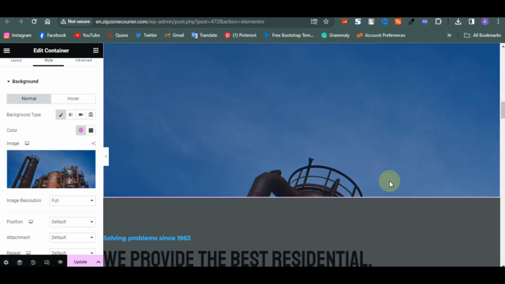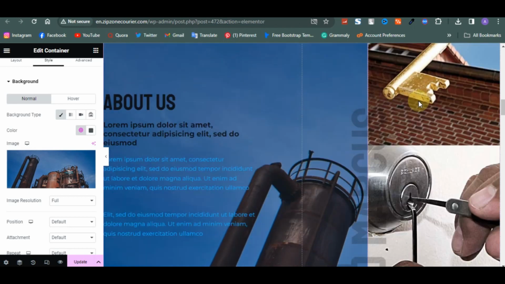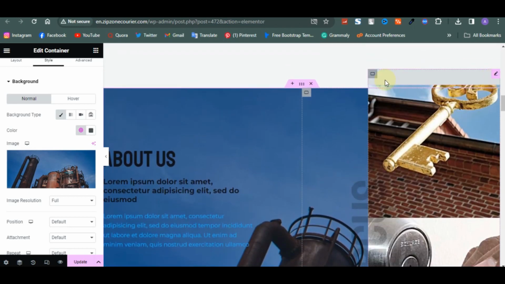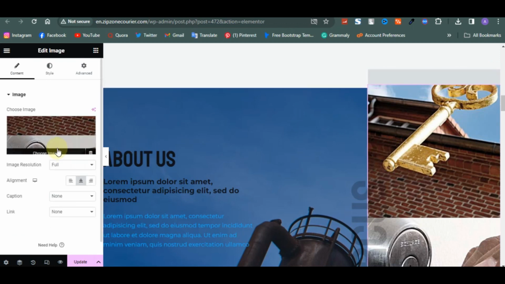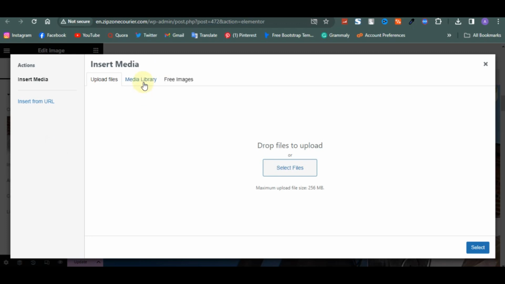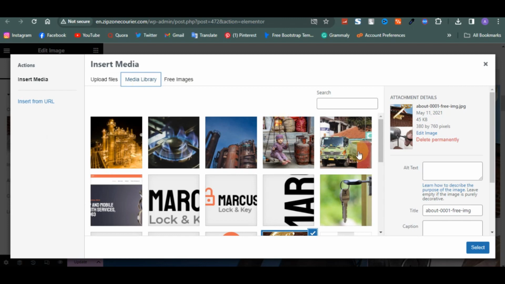So then I could add some few other images to it. So instead of this key area, I could come here and add something different. So about. So let me look for something.